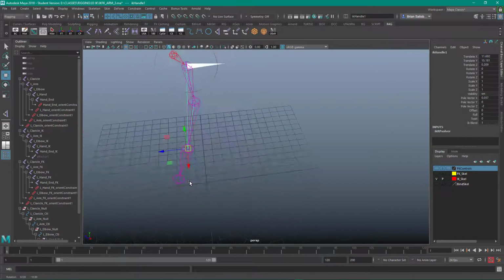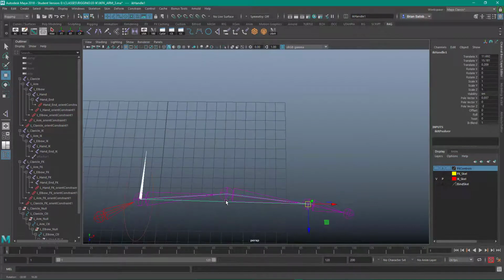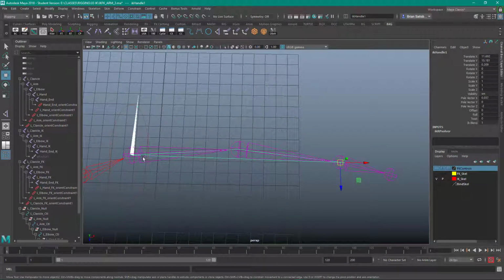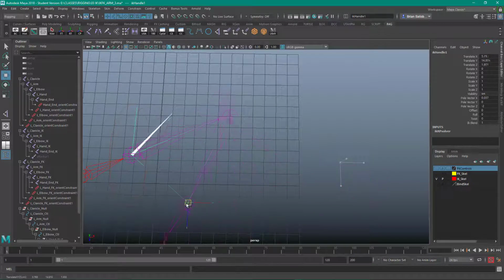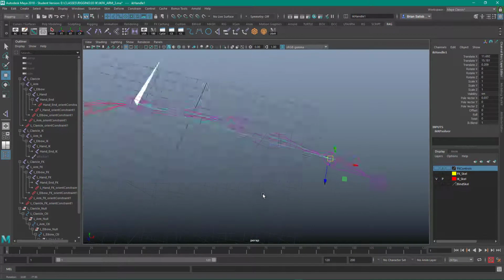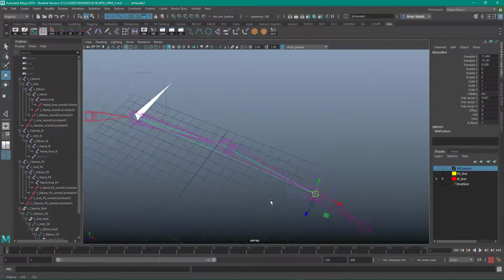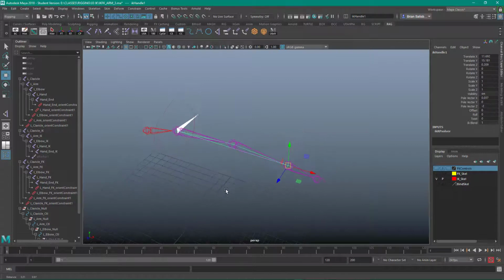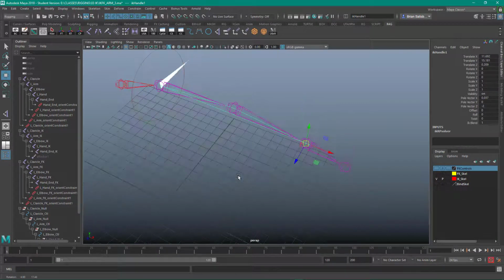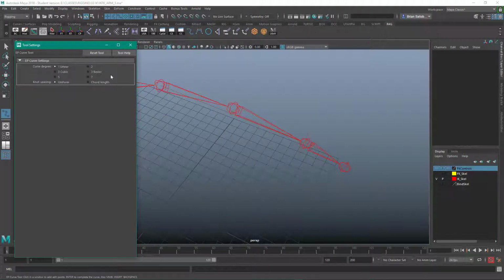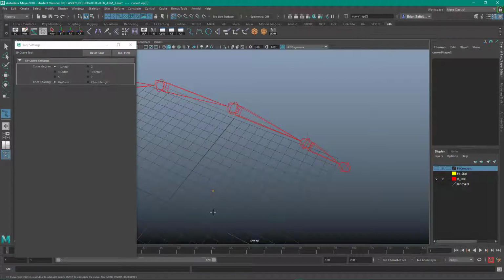And what I'm also going to do is make a pole vector control. Now it's important to know that you want to establish a bend angle when you're creating your joint chain, because that's the way that the IK solver is going to work. It's going to favor that bend. So you always want to have a bit of a bend in it. Okay, but I want to be able to make the pole vector twist. So to do that, I'm going to make a linear curve. Hold down the X to snap to grid. I'm just going to make like a little triangle there.